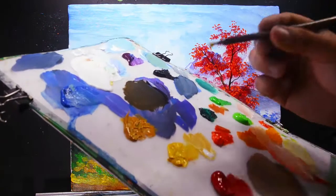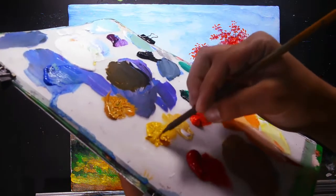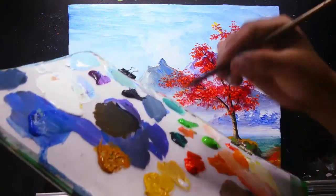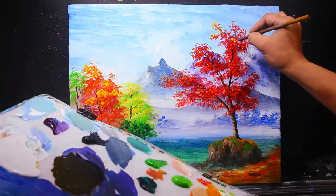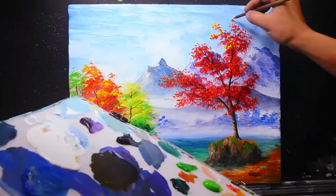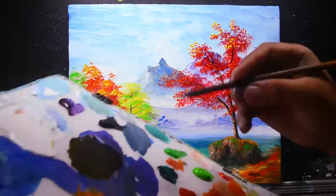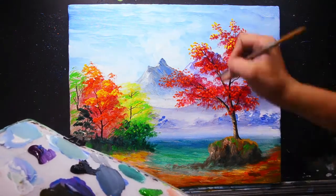Then I'm going to paint directly the yellow for more highlight effects of this tree. The yellow color for more highlight of these leaves here. This one also here using the cadmium yellow, or you can also use the primary yellow or the Hansa yellow for this with more highlight effects in this tree.